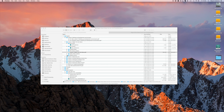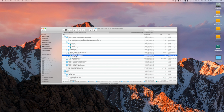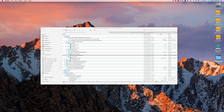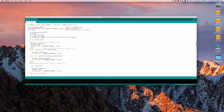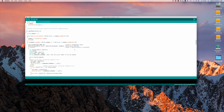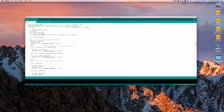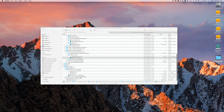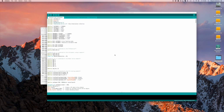So we've got things on speed control. Let's have a quick look. Right, stretch out, like right wheel rotation. Nice, really simple things about how it works and very easy to experiment with and get going. And they've got similar things on using the Bluetooth, using the infrared, obstacle avoidance, line tracking. And they've even got the stuff here about the rocker control, which is the stuff that comes in when you're connecting from Bluetooth from the phone. So it's all really, really good. There's a little troubleshooting guide, there's another user manual, and as I said, you've got the main code itself that you can mess around with.